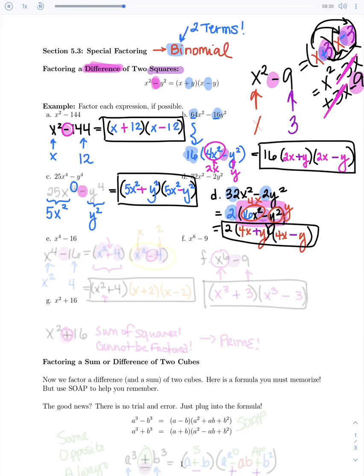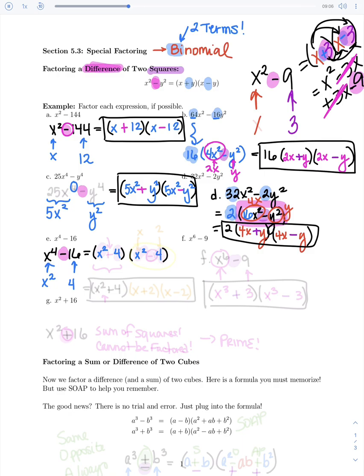Let's take a look at E. In E, we have x to the 4th minus 16. Again, we have a minus sign in the middle, so we're all set up for possibly being able to do this. The question is, what's squared, or do you need 2 of to get the x to the 4th? Well, you need 2 x squareds, or you need to square an x squared to get an x to the 4th. What's squared to get 16 is a 4, so that means that this will factor out into 2 pieces as an x squared and a 4.